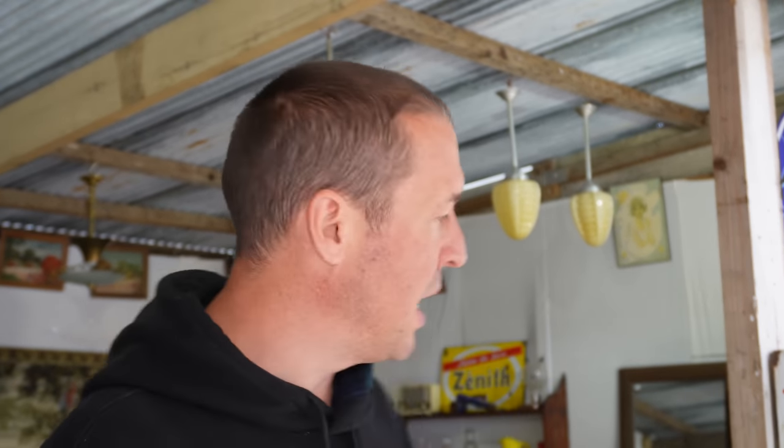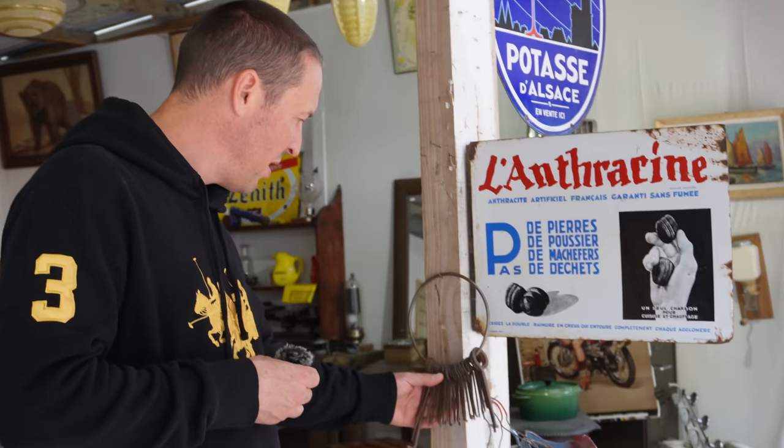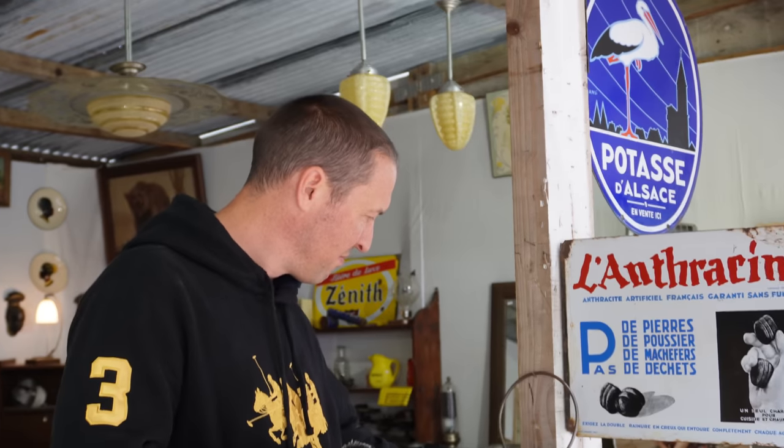We haven't gone far yet, have we? No. Nice little stand, nothing out of the ordinary, apart from these. And I'm pretty sure these are for lock picking. Where do you want to get in then? I don't know. Maybe we should give Billy a call because I think he's got quite a lot of these. Maybe you need some more.